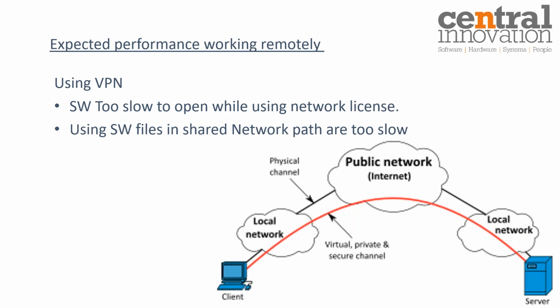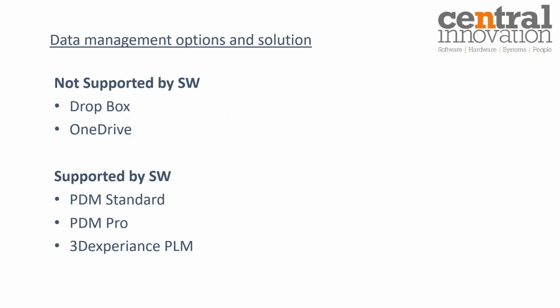So it's recommended to use a solution or to use a local file on your machine to be able to use your machine resources, not internet and network resources. So what are the solutions that you can use? There are two types: solutions supported by Sodox and solutions not supported by Sodox. Dropbox and OneDrive are not supported by Sodox, but anyhow, it works. Some users use Dropbox and OneDrive and it works fine, but they struggle with some issues.